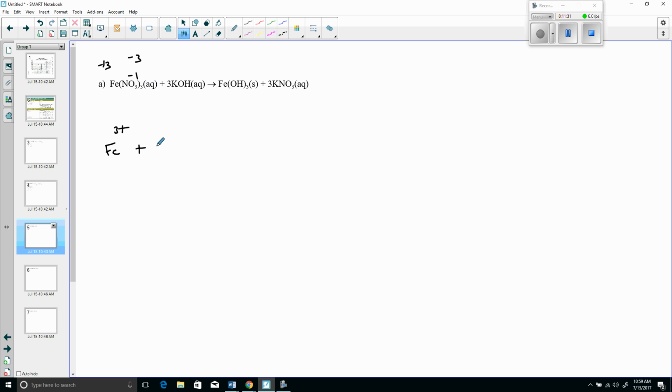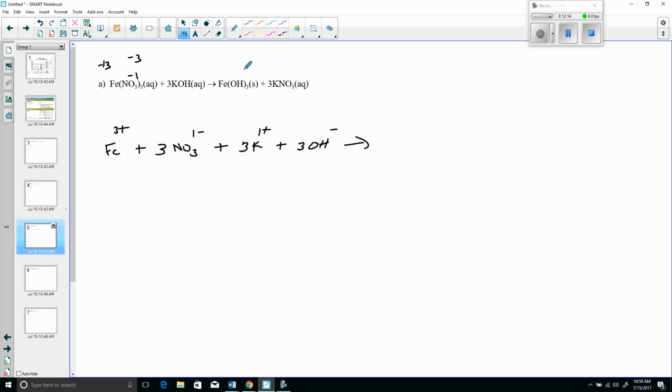There's 3 nitrates. When you're writing a complete or total ionic equation, you're going to make these subscripts not something within the polyatomic, but outside the polyatomic, you're going to make it a coefficient. So it's going to be 3 NO3 1 minus plus. Now we have a coefficient 3. You're going to keep that a coefficient 3 K 1 plus, now you're going to distribute this 3 to this hydroxide, 3 OH minus, arrow.